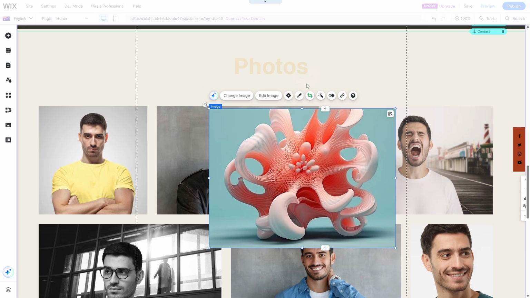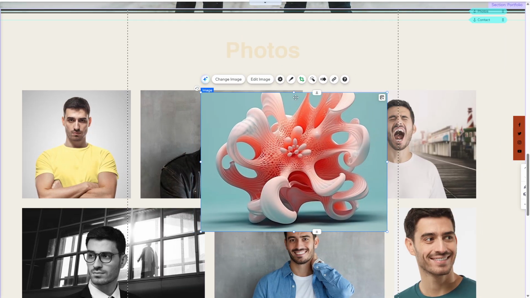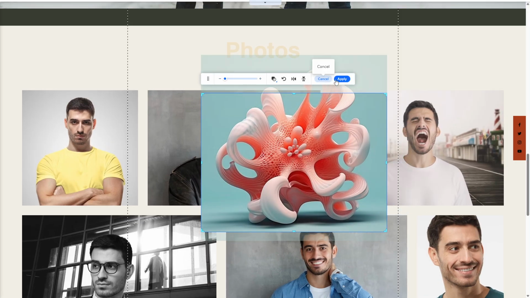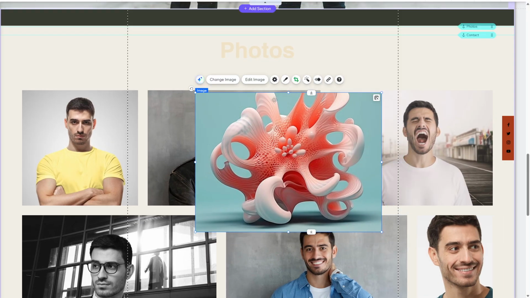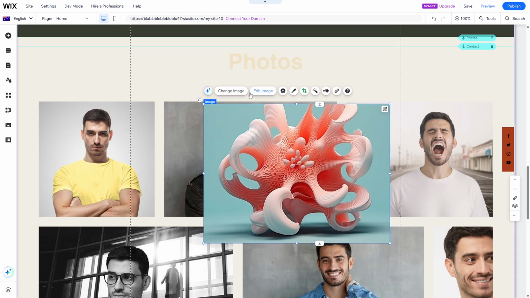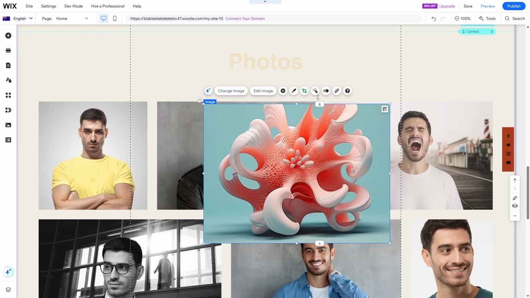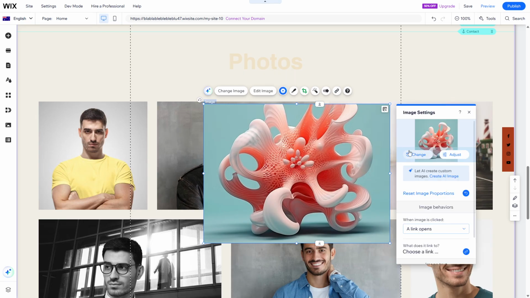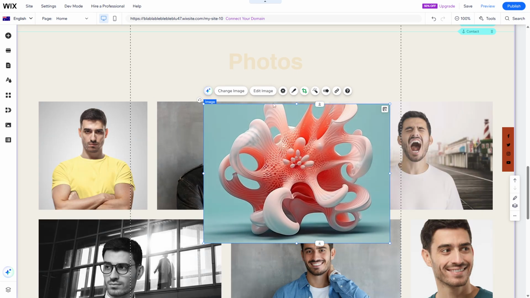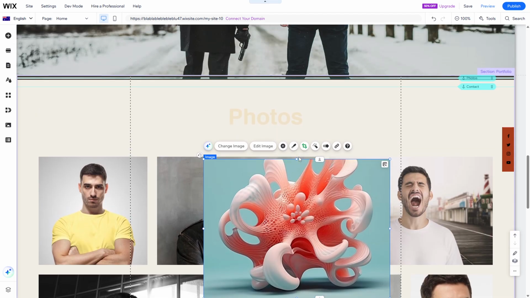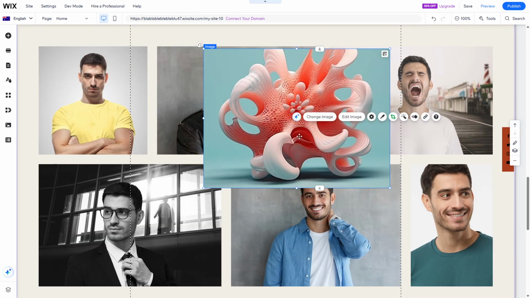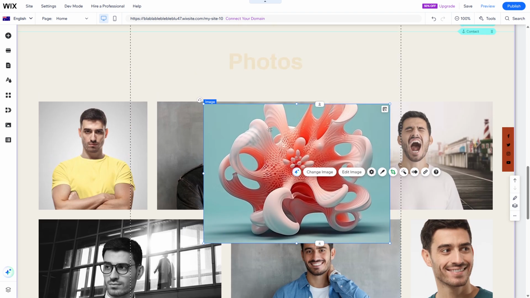Let's move on to cropping your image. Cropping is an excellent way to remove unwanted areas and highlight the parts of your image that matter most. To crop, you'll need to click on the crop icon usually available in your toolbar. Selecting this tool will open a cropping area around your image within the photo studio. From here, you can zoom into the image and reposition it as needed to fit your desired composition. Move the crop handles to adjust which part of the image you want to keep or discard, and once satisfied, confirm your crop to finalize the changes.